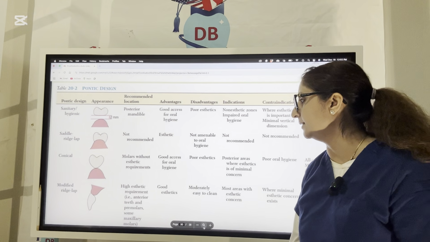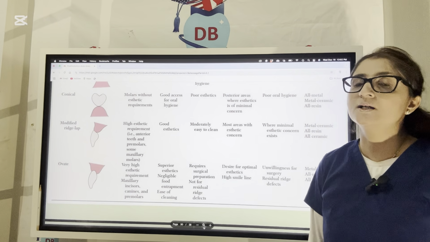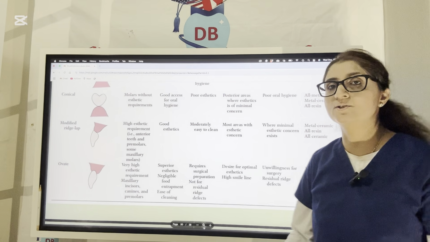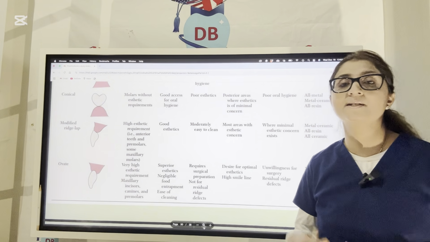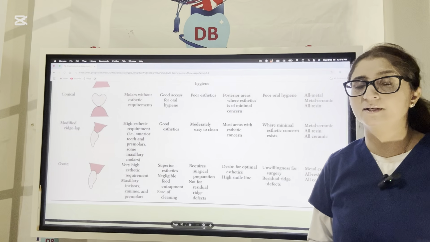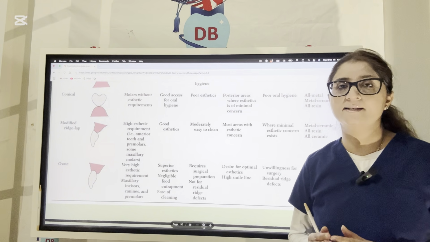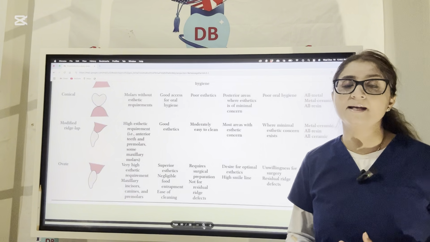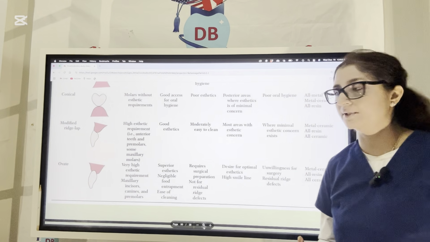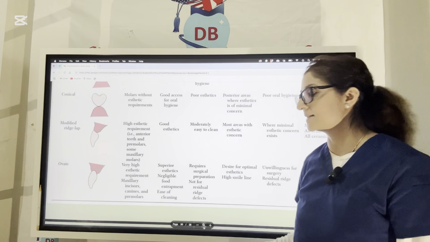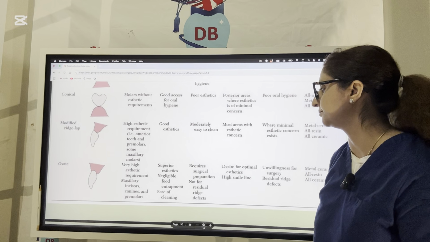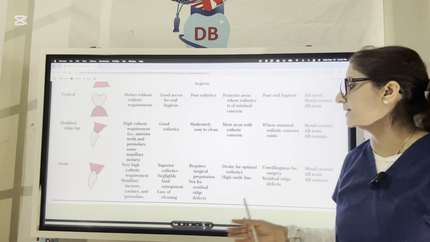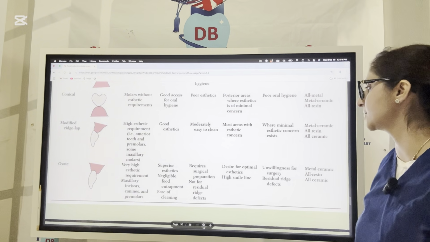Now, the ovate pontic is considered to be the most aesthetic of all. Because when you give an ovate pontic to the patient, firstly you have to do the surgical preparation of the ridge to create a socket-like design where the ovate pontic is placed, and it has a natural appearance as if the tooth is coming out of the socket. It's the most aesthetic of all, superior aesthetic. Negligible food entrapment, easy for cleaning. For the aesthetic zone like maxillary incisors, canines, premolars, ovate is pretty good.